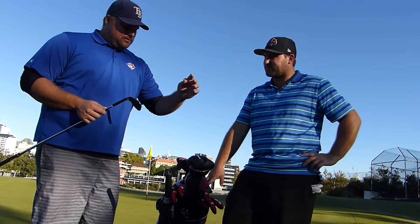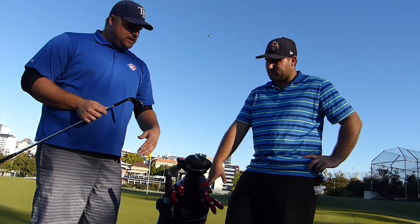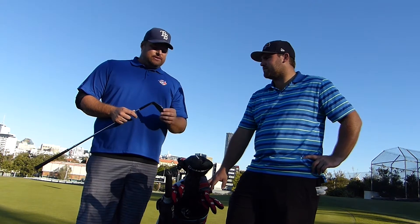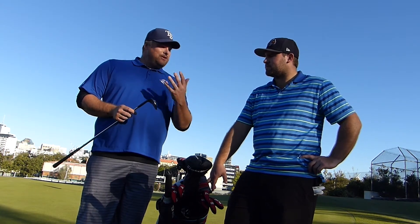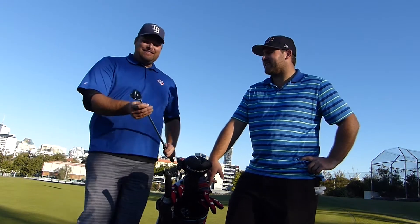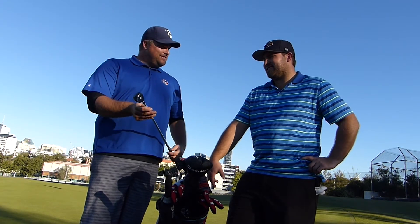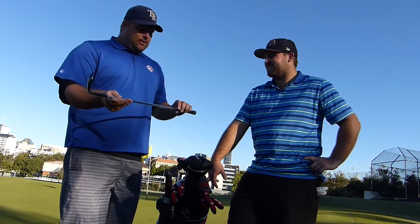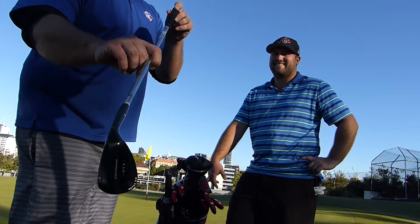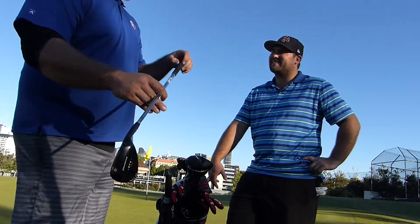What's changed has probably been the driver and the wedges. Actually, a lot's changed. I'm not too sure if we've done a What's in the Bag. Let's start with the wedges. Cleveland RTX 588s. Now, I'm guilty of buying something that looked good - I didn't try them. The blackies. I like the black heads. I did say that in my video too. Honestly, I don't mind these, but I bought them because they look good.